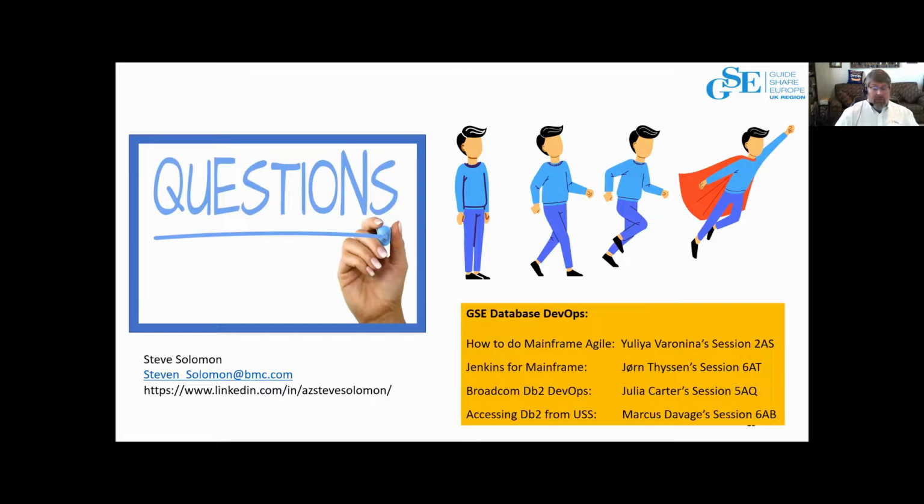What I didn't talk about was Zowe on the mainframe. Zowe also opens up some avenues, and there are tons of Zowe presentations at GSE. So if you're going to look at Jenkins, do look at Zowe, because that will also open up opportunities for general automation, submitting jobs, and looking at the job spool queue, aka SDSF. There are great things we can do now across the mainframe, very similar to what we do in distributed. And that's what we want at the end of the day: our tools and processes to be the same, so the only difference is my COBOL here, C here, C++ here, Java here, and it all works. Other questions, Stuart?